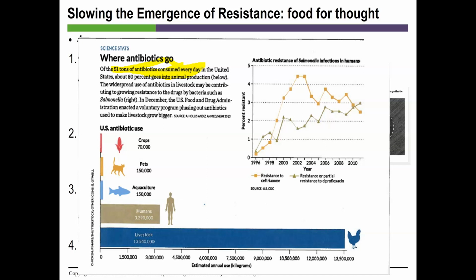And if you look over time, tracking salmonella and its resistance to antimicrobials since 1996, this is just one organism causing an infection, right? You can see that the percent of strains that were resistant to the antimicrobials has gone up quite a bit. So we want to keep track of this.